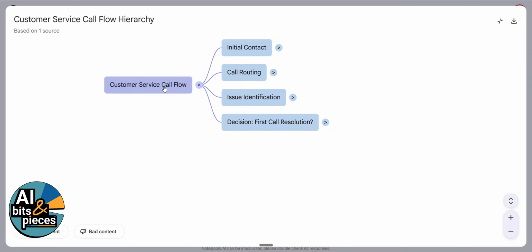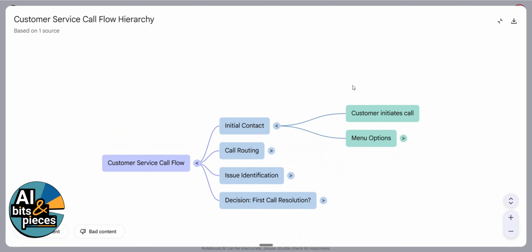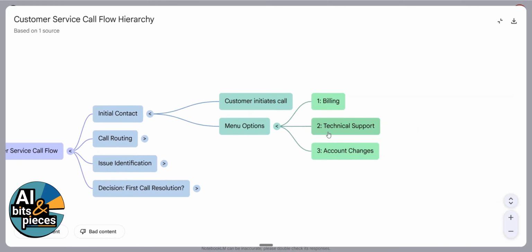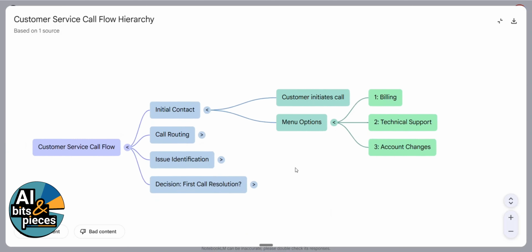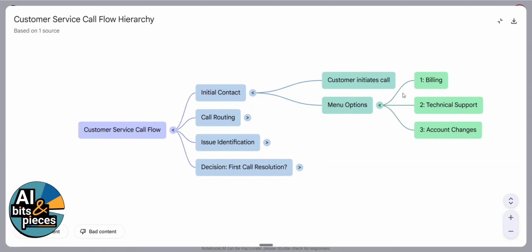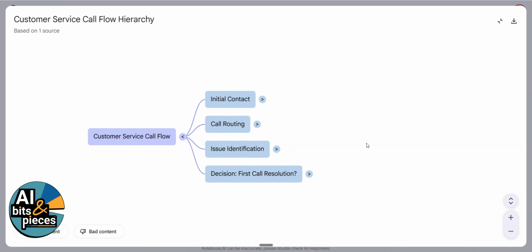So you can see here we have our customer service flow. We have the initial contact of the customer calling in. So the customer initiates call, or there's other menu options that we captured. So we have billing, technical support, and then account changes. So you can see here the logical flow that the AI understood from the meeting minutes.